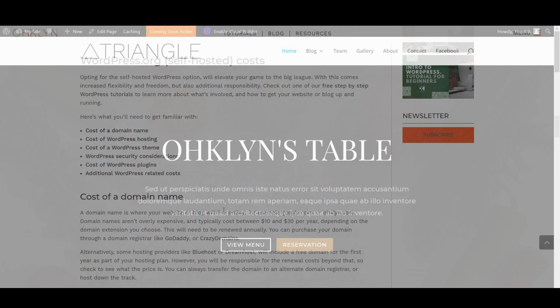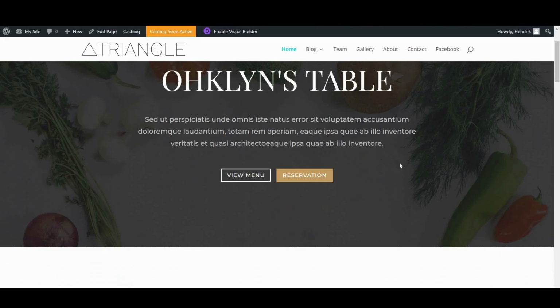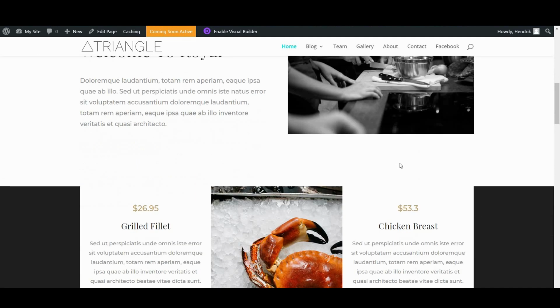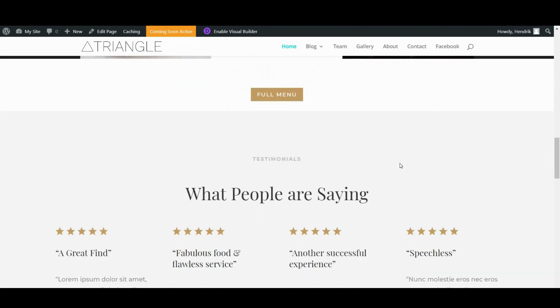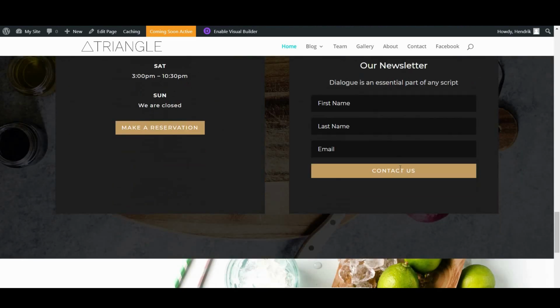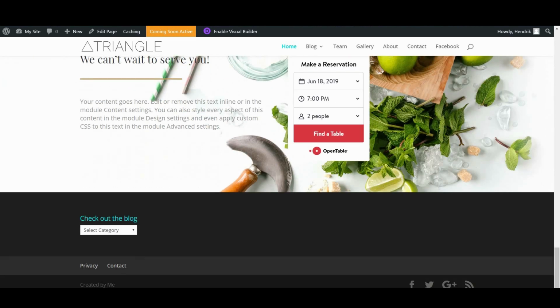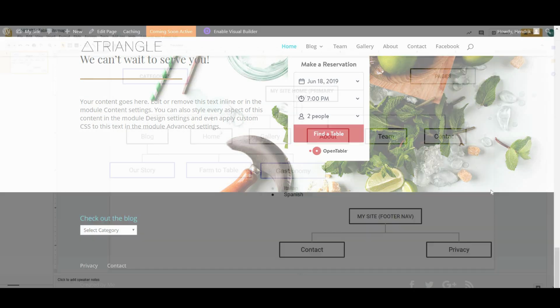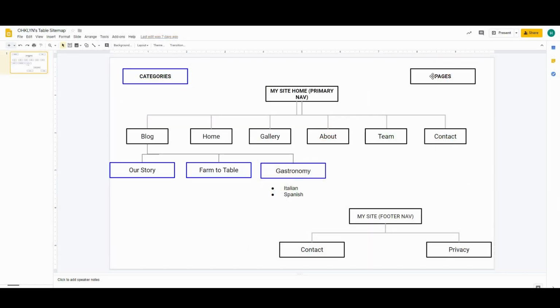It's also important to have an idea of what the end product will look like before you start building your website. Keeping the end in mind when starting to build your website will help keep you on track and make the whole process that much easier. Start off by creating a sitemap like this, with all the pages, blog categories, and menus you'd like on your website.